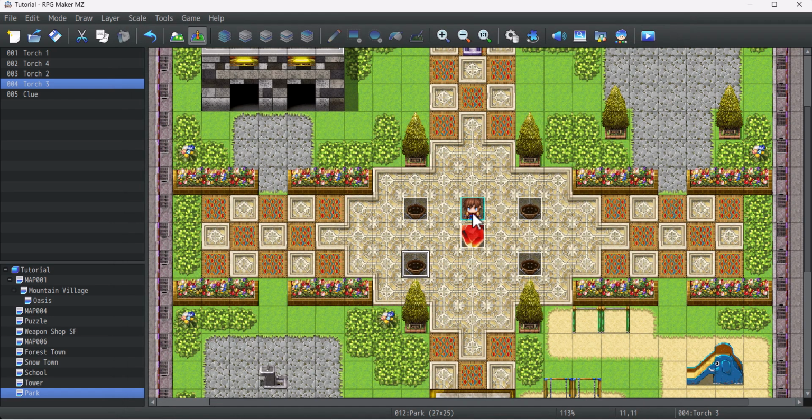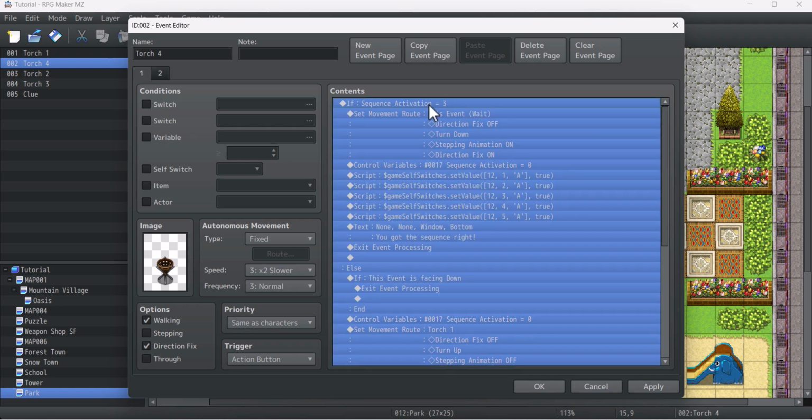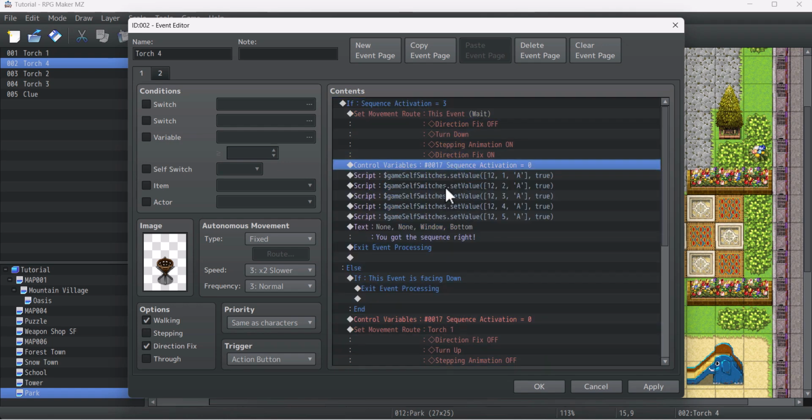Now we will move on to the sequence event of the last order, which is this one. Let's open the event editor. In the previous version, we ran the process of what will happen when the player is successful with the sequence inside the sequence event of the last order, like in this event. But in this version, we cannot do that. We will need to run that process in another event, which means we should give the sequence event a value, just like any other sequence event. The value of the sequence event, because it is in the fourth order, is 4.